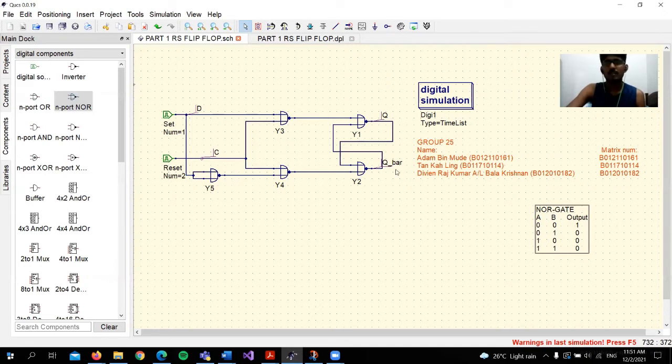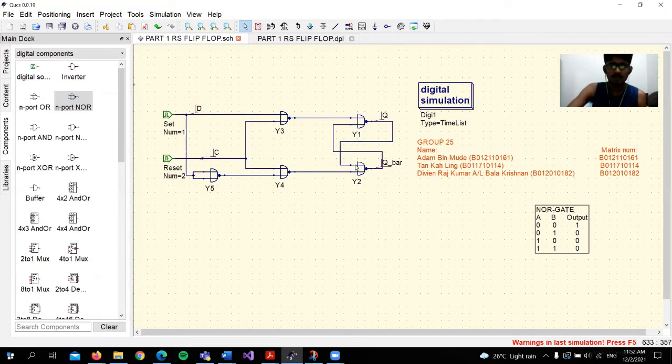And the same goes for the Y1 logic gate. When Q bar is 1, it goes to the logic gate of Y1, and as I said, if it's 1 1, it produces 0. As we can see, that's why I have the reference for the logic gate, for you to understand.